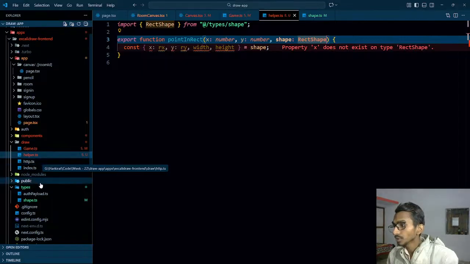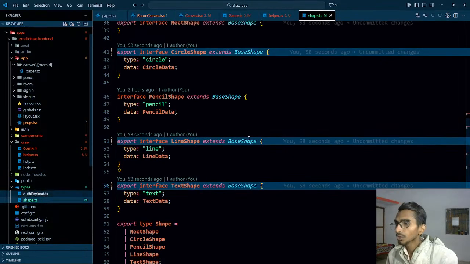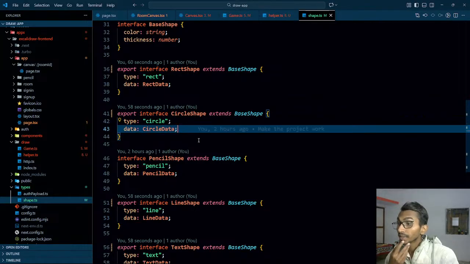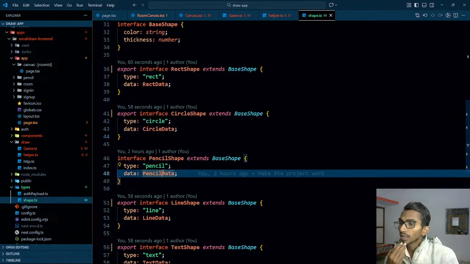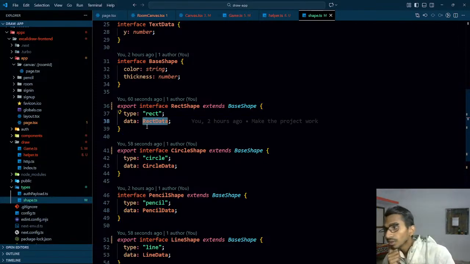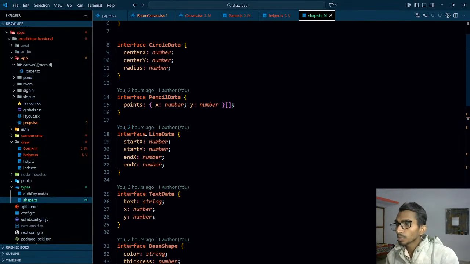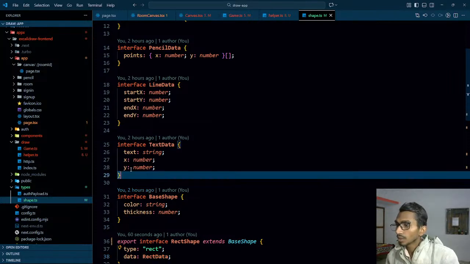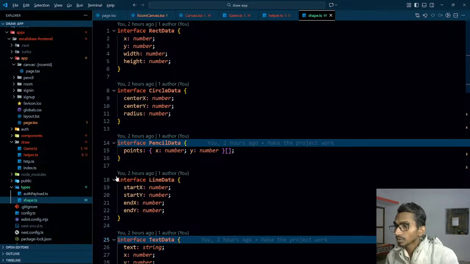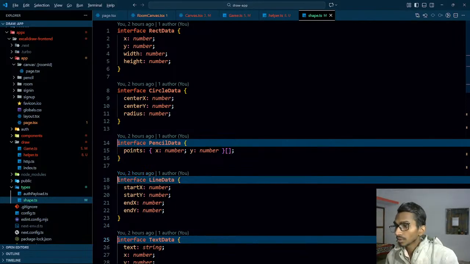Let's go to types, shape types, because the rect shape has type circle and then data. So ultimately it will be rect data if I'm not wrong. Yeah, that's right. So I have to export these things as well from here, like this thing, this line data, pencil data, circle data.